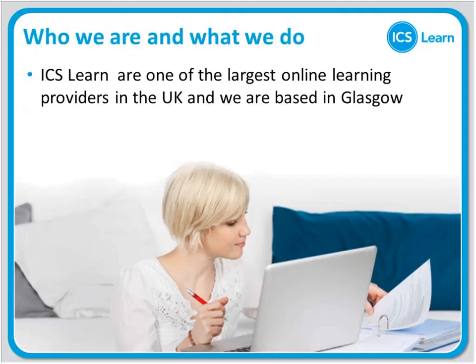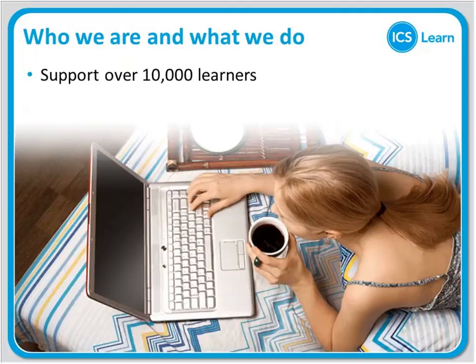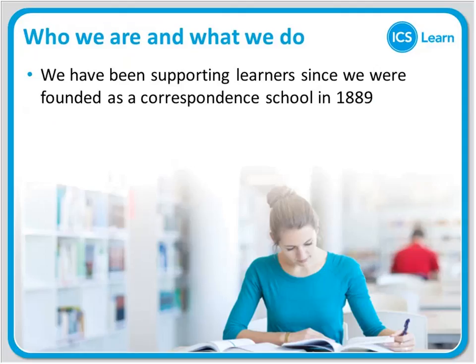First, just a little bit about ICS Learn. We're based in Glasgow and we're one of the largest online learning providers in the UK. We currently have over 10,000 learners studying with us, and we've been supporting students since we were founded as a correspondence school in 1889. The ICS in our name stands for International Correspondence Schools.